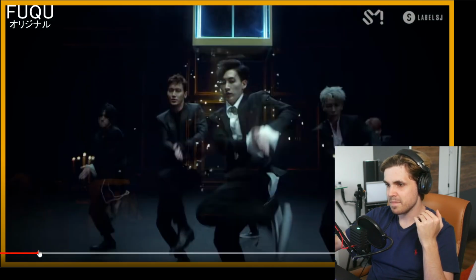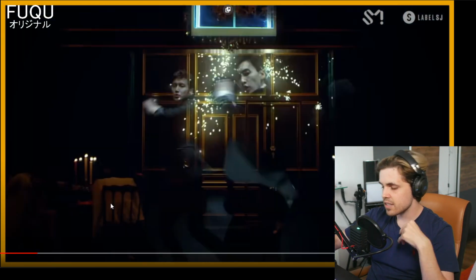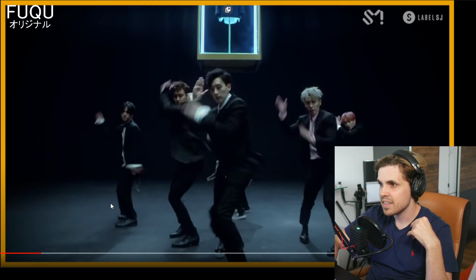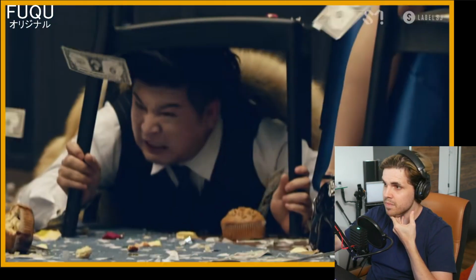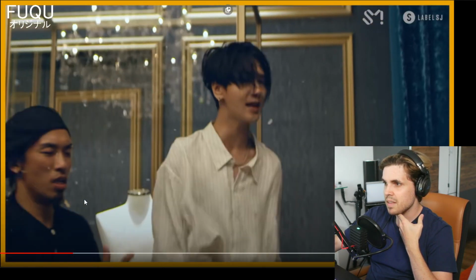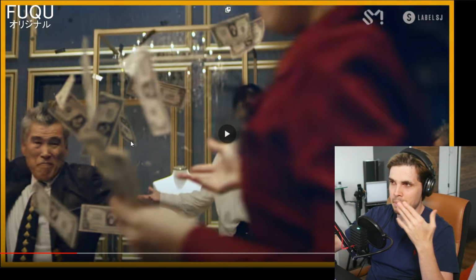Wait a second, what? Can I have a second? I need to have a look at this. So the black suit is there. Okay. Very simple transition there, but a good transition. And then you can see that the suit is missing, and this is why everything became hectic.